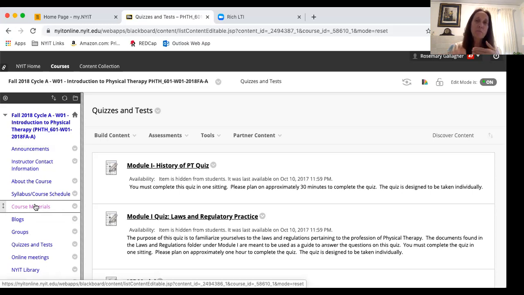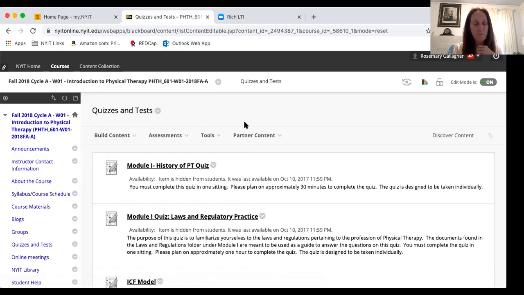So please make sure that you check out any of the online resources from any of the textbook companies. And I know you're getting a lot of emails from them. Take advantage of them. It's really amazing. They have PowerPoints for you. They have a video library. Very often they have photos that you can use for your PowerPoints, so you don't have to go searching the web for them. So they're really a great resource, and I highly recommend you use them.